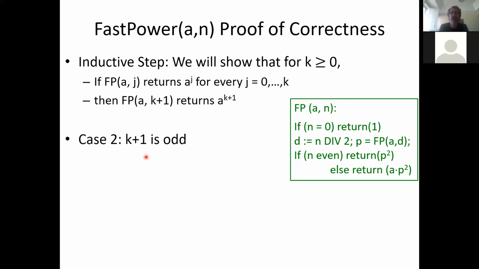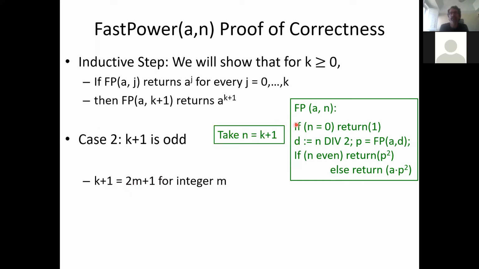Okay, so let's look at the odd case. I did it separately because the algorithm is going to compute slightly differently. If n is odd, it is 2m plus 1 for some m, right? And again, let's look at what this code does. We'll skip that line, it will go here, and b, which is n divided by 2, where now n is 2m plus 1. So when you do the div 2, you're going to get m back, because now this is odd, but we're going to lose this part because of the integer division.